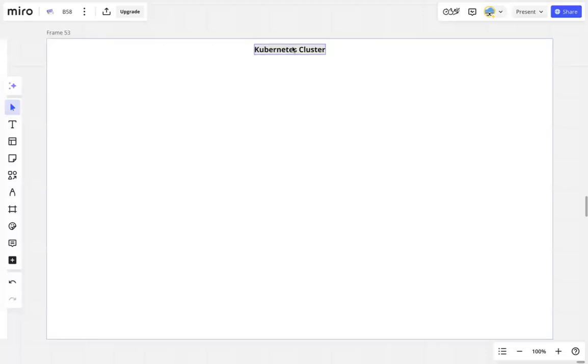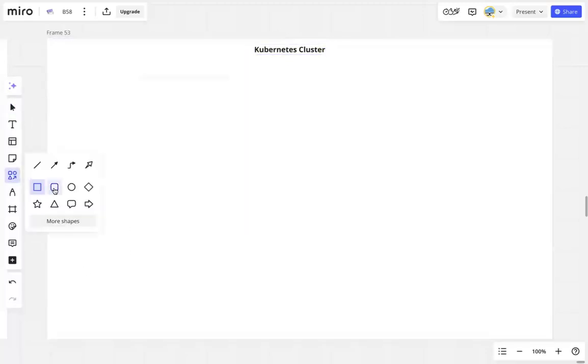In this Kubernetes cluster, you can have a number of nodes, right?